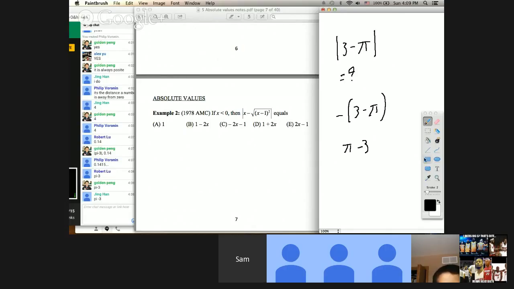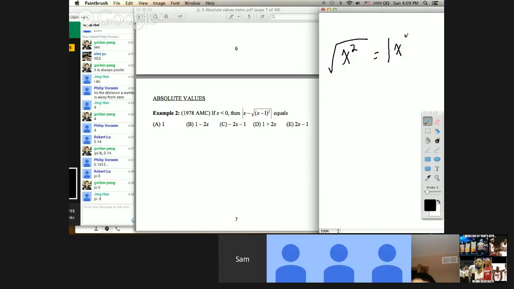Okay, this one is slightly harder. Before you try to solve this one, here's a quick theorem to know. If you take any number and you square it, and then you take the square root of that, this is always going to equal the absolute value of the number. Once you square it, it becomes positive, and then when you take the square root, it becomes the number itself. So the square root should cancel out, but it always makes it positive because it's a square. That should help you solve this example right here. So give a stab at this, and if you don't get it, it's okay. I'll explain it.